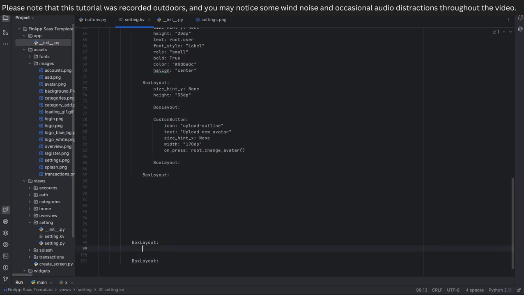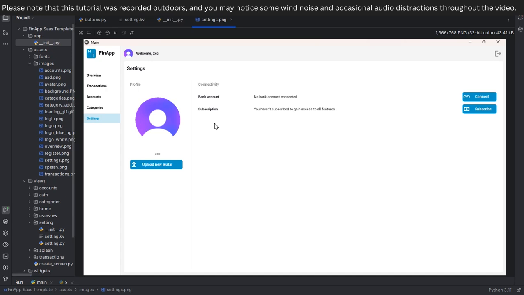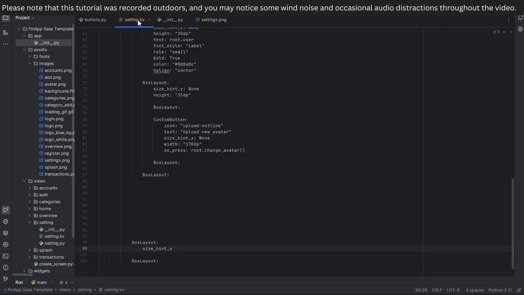Okay. Here I'm gonna say size int x. Let's look at our image real quick. So we seem to have a faint grayish line here. Okay, let's go back to our settings kv. Say none, then our width, and I set it to 1 display pixels.